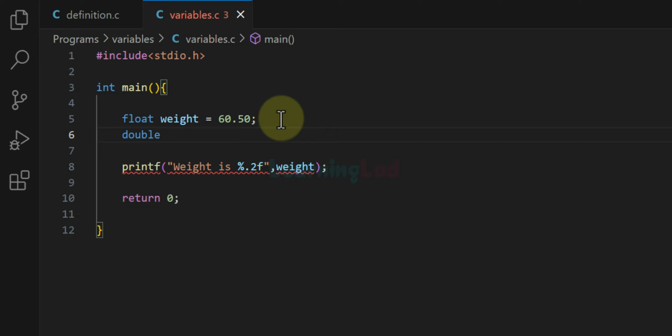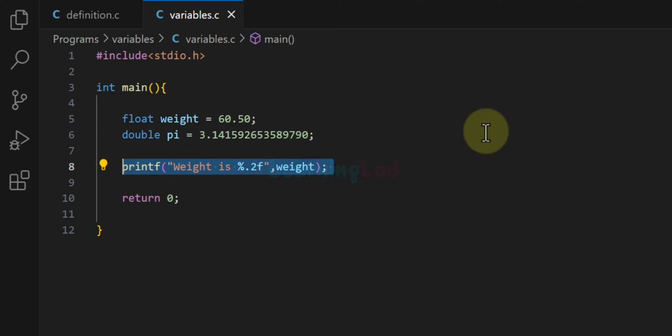This data type double can also be used for creating variables which will contain real or decimal numbers. For example, pi equal to this value. Now both of these variables can contain real numbers. The difference is that double supports larger numbers and also provides double precision. For example, if you are writing a program and you need a precision of 6 to 7 decimal digits, then you can use float. If you need, let us say, 14 to 15 decimal digits of precision, then you can use double.